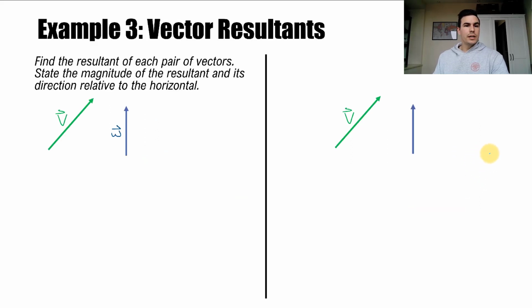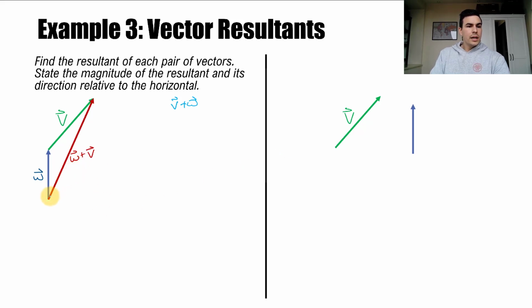Let's take a look at some vector resultants now. So we're going to be adding vectors here. If I've got v and w here, and I'm trying to find v plus w, all I would do is go tip to tail on this one, and then we can find our resultant, again going from the tail of the first one to the exposed tip, the exposed terminal point that we have when we go tip to tail here, and that's going to be my vector w plus vector v here.